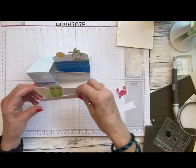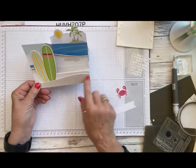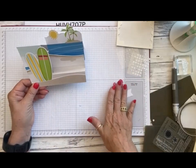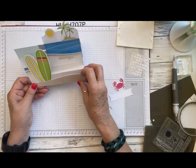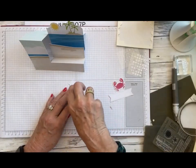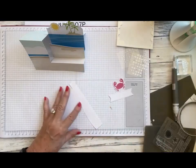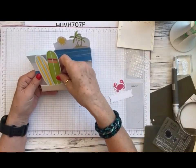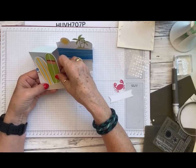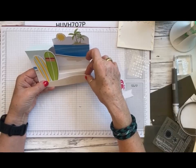Now we're going to add our surfboards, and everything has already been stamped, right? So we're going to add that, and then we'll do our sentiment and our crab. This one, all we need to do is put some adhesive on the bottom. So again, I'm just going to use my seal. You'll be using your tear tape unless you actually have your own supplies of adhesive at home. Okay, so we're going to put that right there.